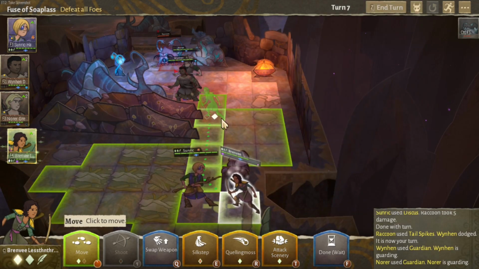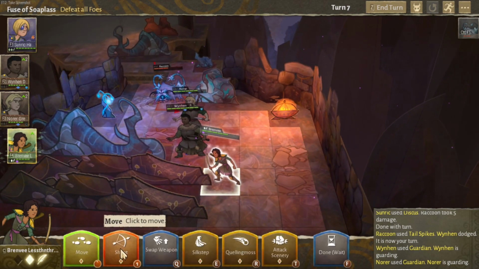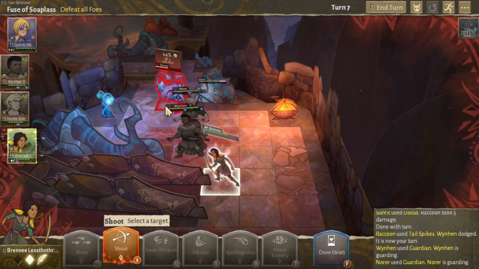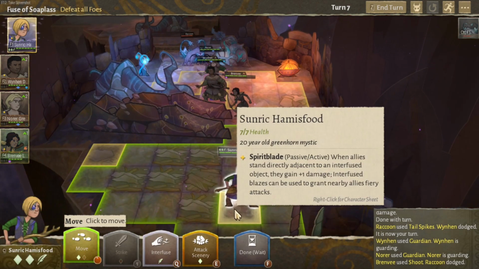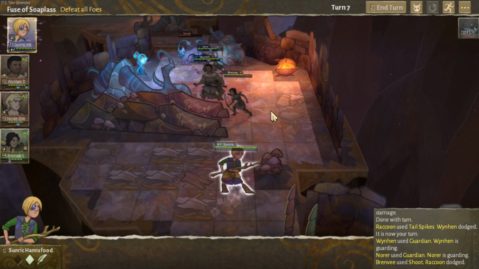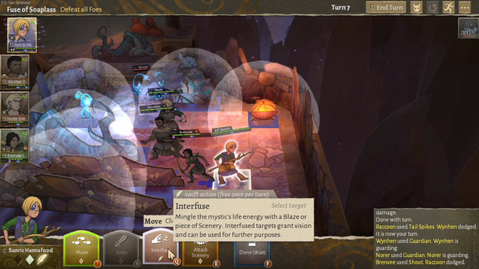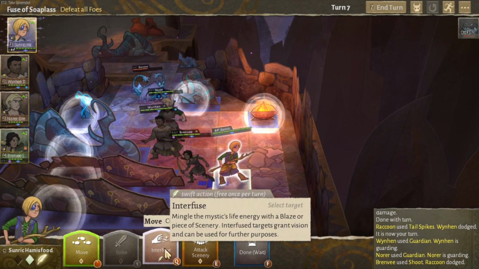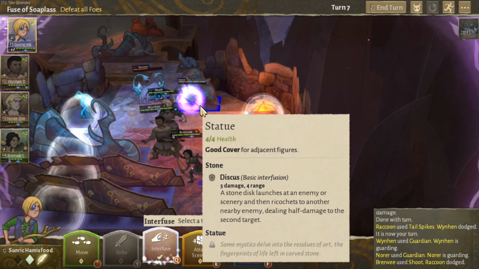Renvi, head up this way and shoot the raccoon. Ooh. Sunrick, let's see who you interfuse with. Statue. Do another discus.